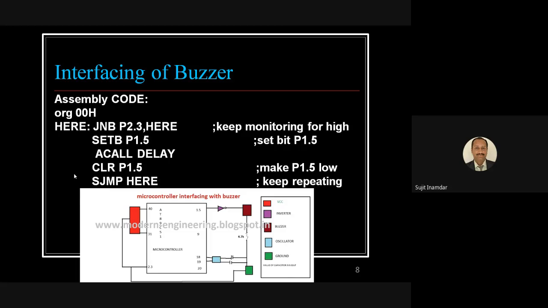Whatever is user-interchangeable we can do, but this crystal we cannot change its place. It is on 18 and 19.